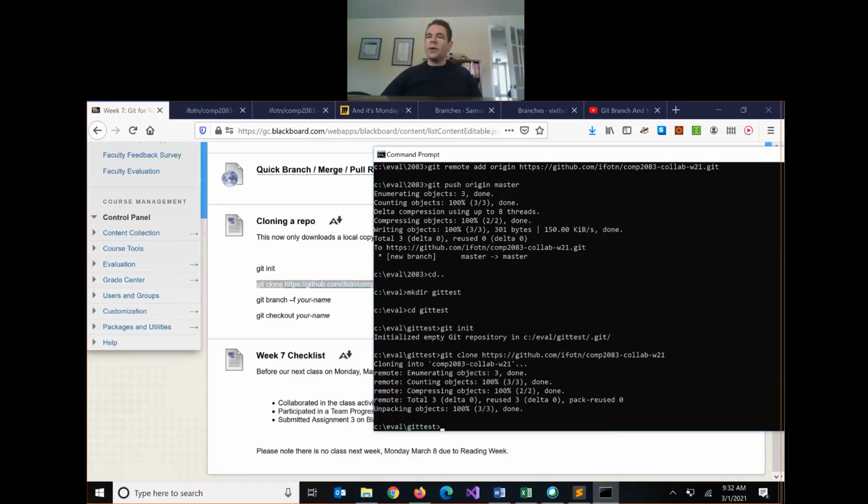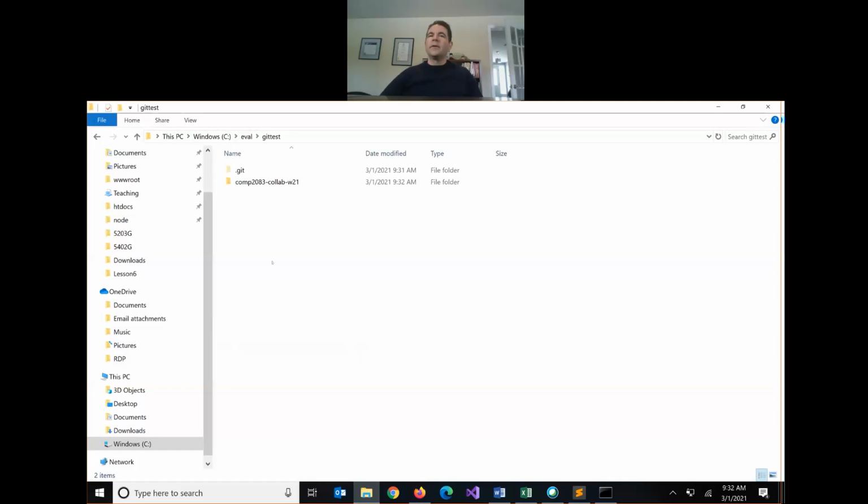It says it's cloning it into a new folder here. And notice it's got the README here. I'll actually get rid of the Git there.